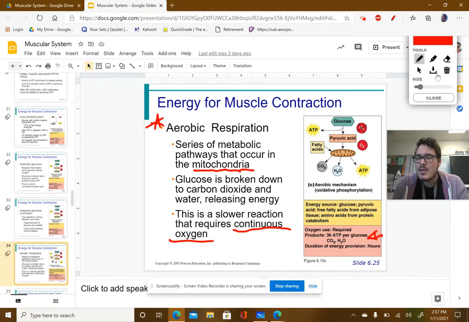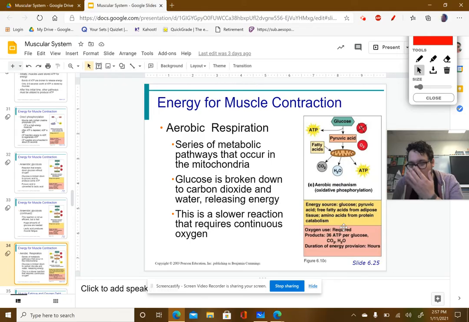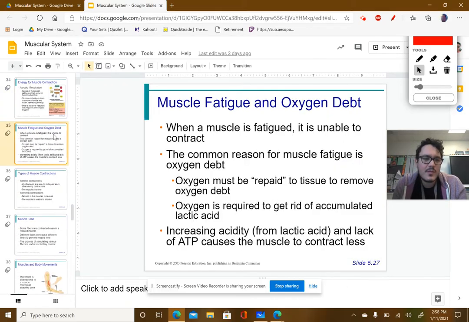But again, the concern is that you have two limiting factors. You're going to have a limiting factor in how much oxygen there is. You're also going to have a limiting factor with how much energy there is, so how much of your energy source. For instance, we do love glucose. We're going to use carbs whenever possible, right? But if you run out of glucose, you're going to divert yourself into fats or fatty acids. And then from there, if it's an extreme situation like you're starving, you're then going to use your amino acids from your proteins. This is all stuff we learned in macromolecules, right?